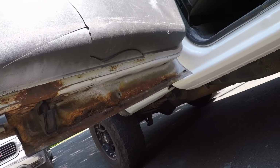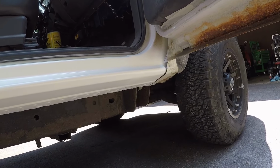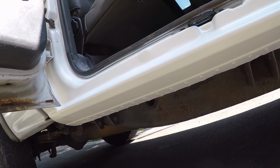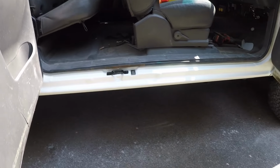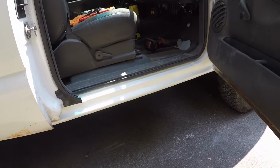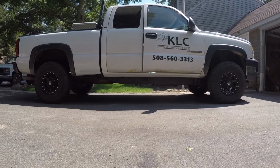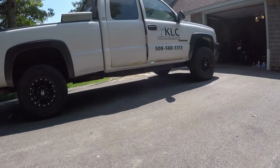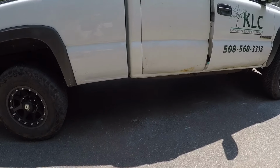This was just one stage and plenty more to come, but here is the finished off rocker panel that is painted with the new cab corner. Can't shut the door all the way because it's still a little bit on the wet side, but definitely a big difference from the rotted out mess that we started with.